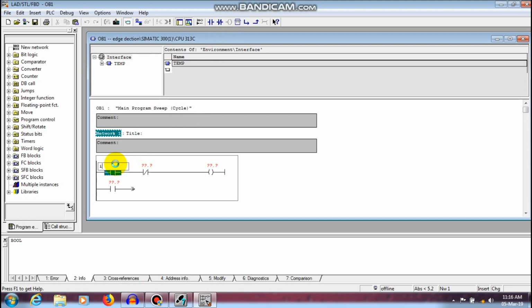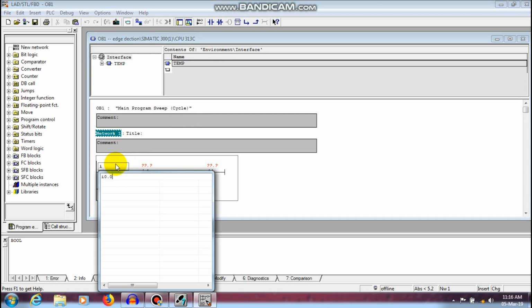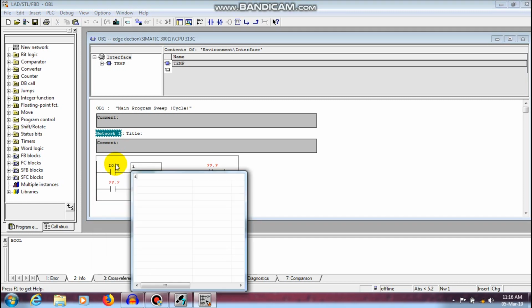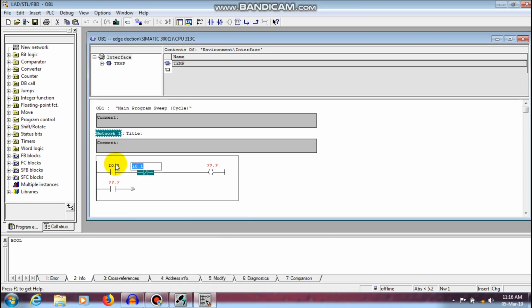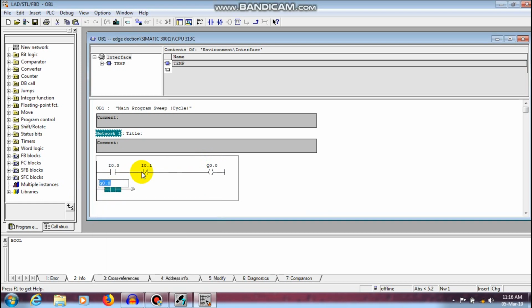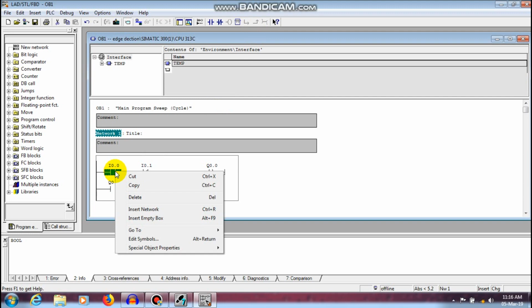For input addressing, I0.0 is the addressing for Simatic Step 7 Manager. So in Siemens, you need to give the input address as I0.0, I0.1, I0.2 likewise. Okay. So I'm just going to use two inputs as start and stop, and the output will be Q0.0. Okay, that's all about the input and output addressing. So I'm just going to connect it.